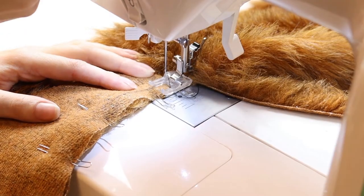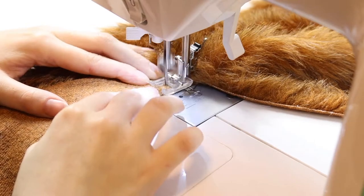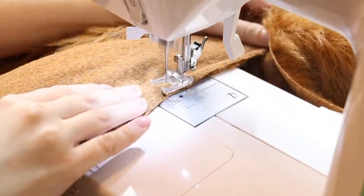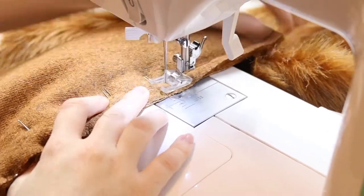The centre back gore is sewn in exactly the same way as before, only this time I didn't try to do it all by machine. I stopped a couple of centimetres from the top on both sides, then finished it off by hand, as you will see in just a moment.